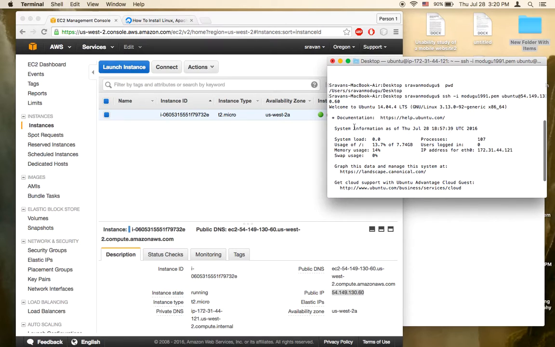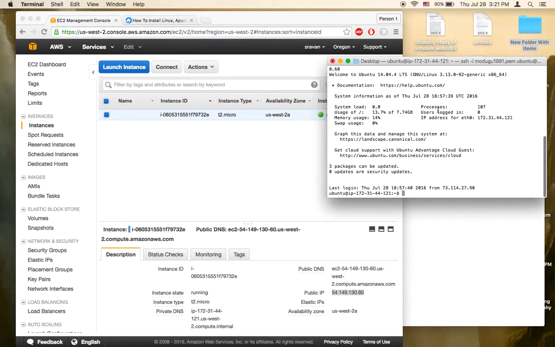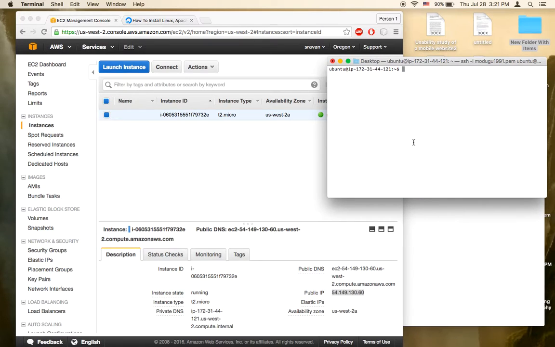This is the status of the Ubuntu instance, how many packages are updated and what is the usage of memory, everything. So let's check the environment that I have in this Ubuntu instance that I configured, like LAMP services: Linux, Apache, MySQL and PHP.